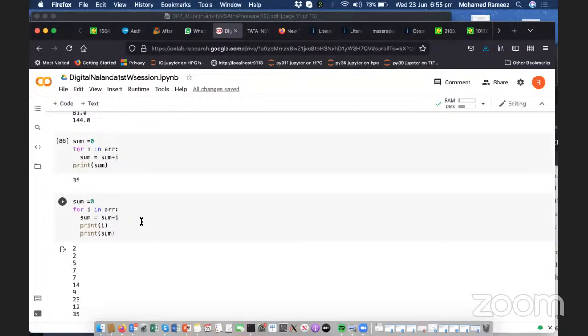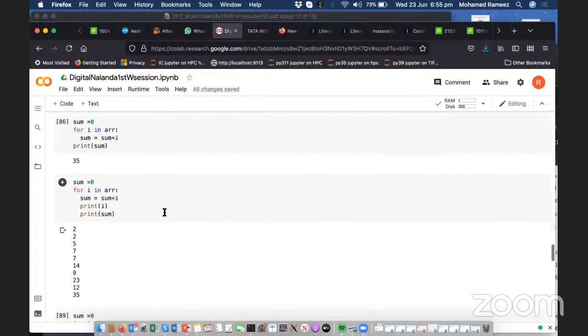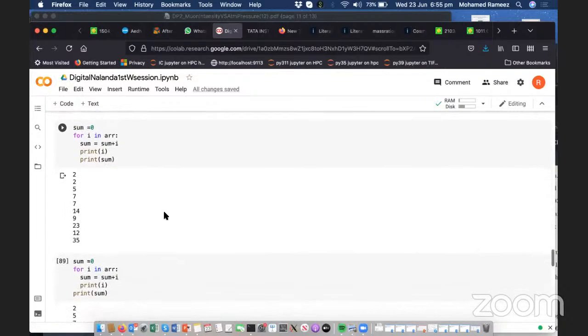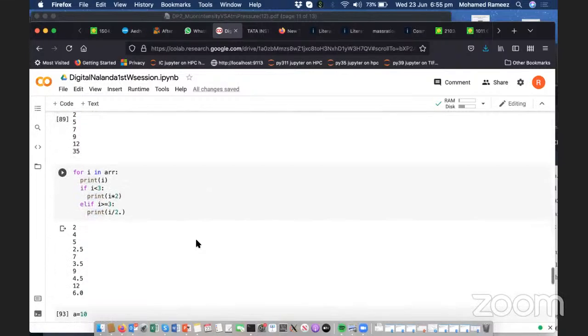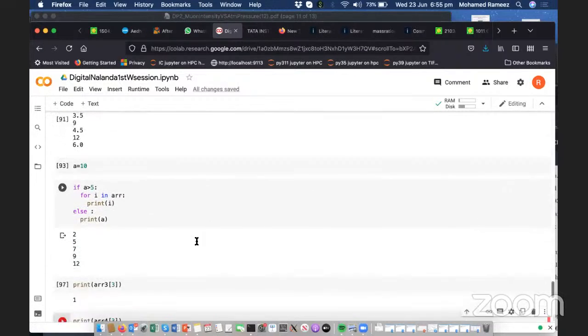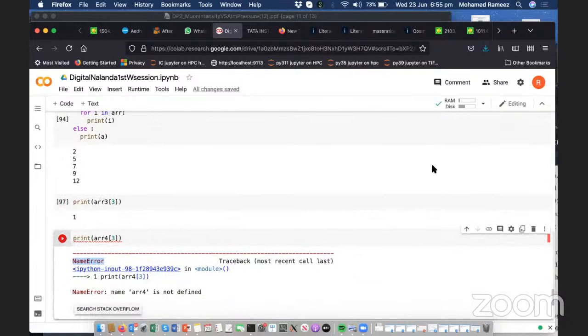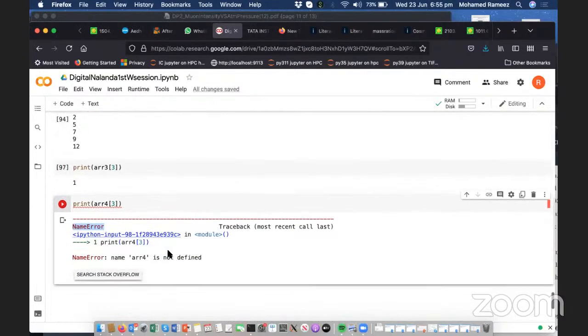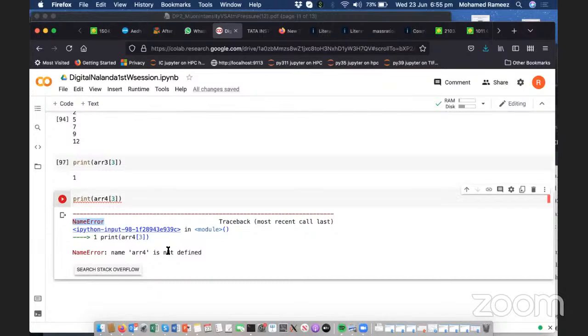In the next lecture, JCK will be teaching you about more complex loops. So while loops, for loops of the very specific kind that people were asking about, because Python is almost like a human language. You can make it do quite a bit of things using intuition. And JCK will also be teaching you more advanced containers like dictionaries and how to combine all of these to produce more complex logic.